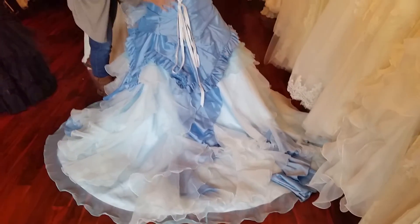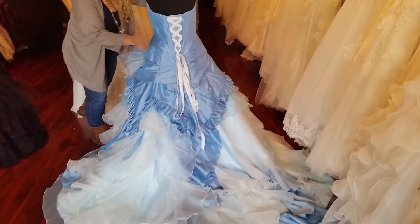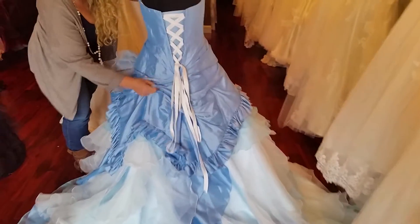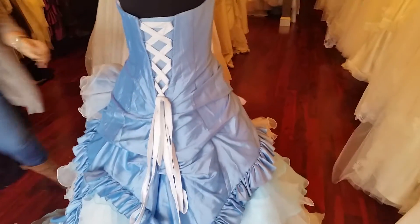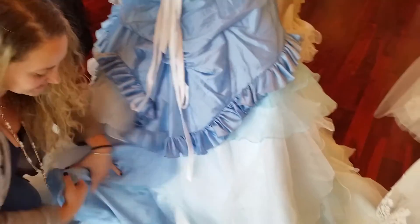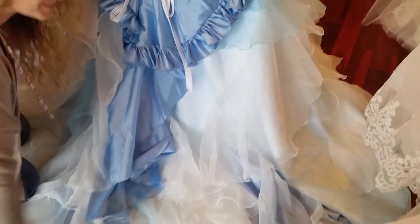The back of this dress features a corset back. It is also available in a zipper back, but it does look so pretty with the white contrast against the blue. The really beautiful ruffles follow the back as well, with some pretty organza layers and the blue taffeta. There's just so much lushness going on here — I absolutely love this one.